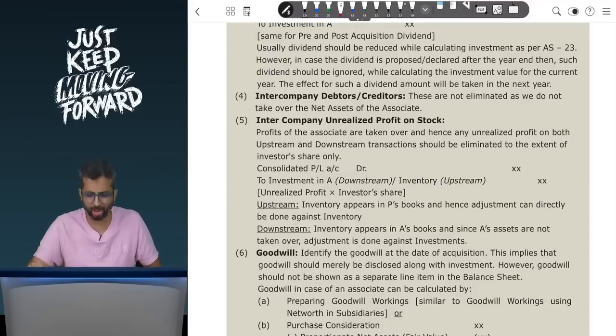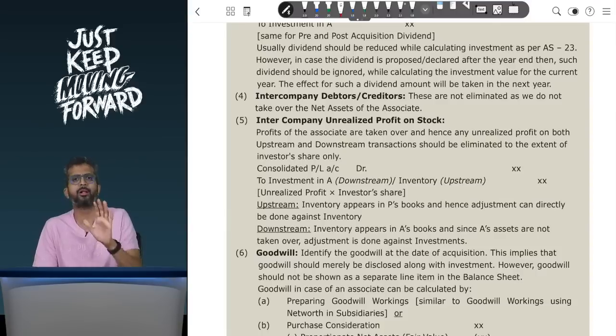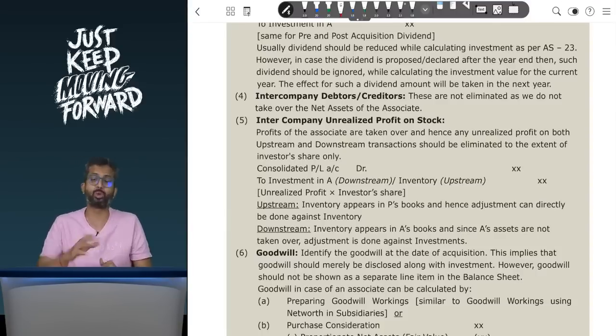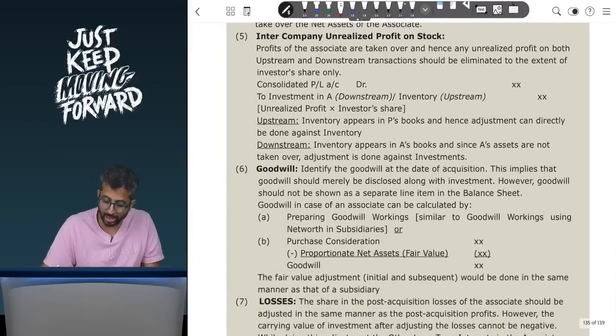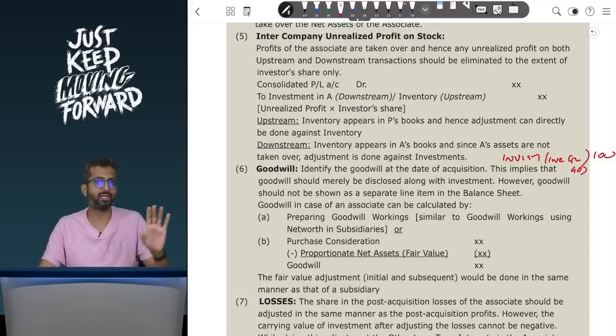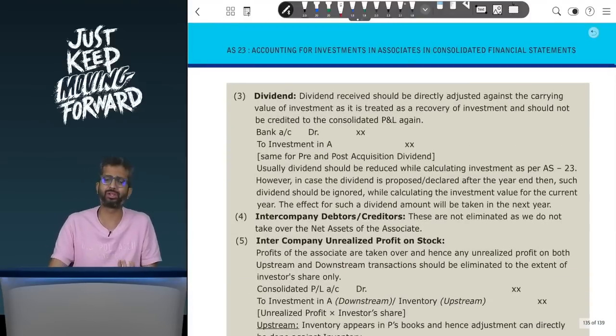You will compare the consideration that you are paying for the associate, for example, 100 rupees paid, minus the share of net assets. Maybe when you acquired the associate, its net assets were, let us say, 200 rupees. 200 into 30%, you should have paid 60, you ended up paying 100. So the extra 40 is attributable to goodwill. But I will not show the goodwill separately. I will just show the investment at 100, in brackets including goodwill of 40. I will not show goodwill along with intangibles, like I do for a subsidiary. So the goodwill has to be identified and disclosed, but not separately shown as an intangible asset. That is in case of AS 23 for associate accounting.